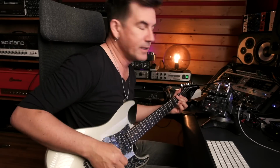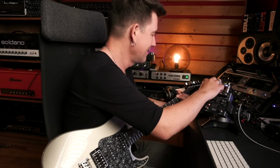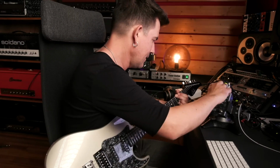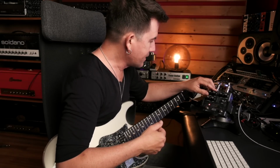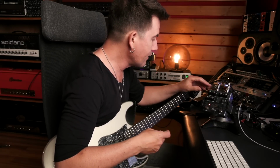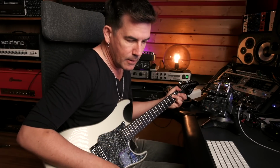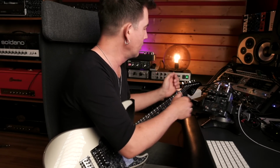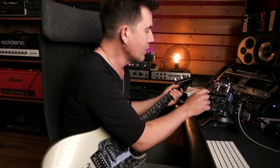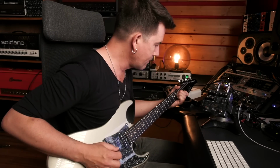Now, check out how much range there is on the EQ. Right, so a really wide range on the treble and the bass control there. So I would say that this overdrive is going to work with a lot of different amps. My clean sound right now, I've got the bright switch on my amp on. So it's kind of a bright, Fendery, mid-60s kind of thing that I've got going right now. And by setting the treble at half and the bass just a little bit below half, that just worked perfect with this sound. And then the boost.